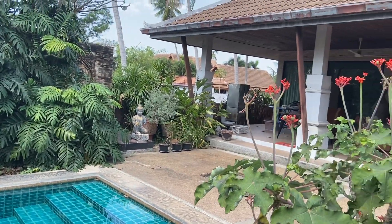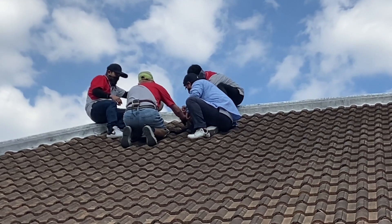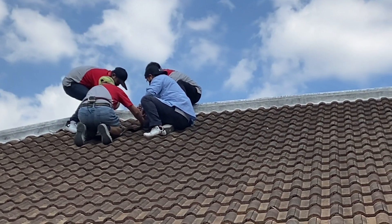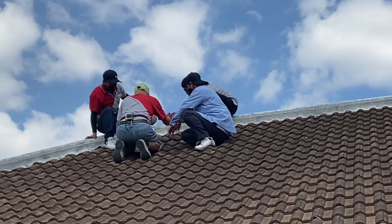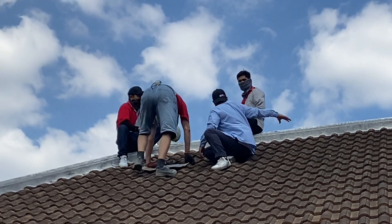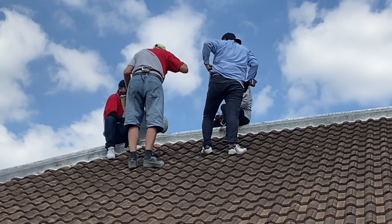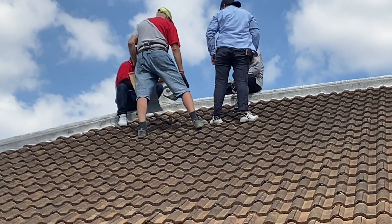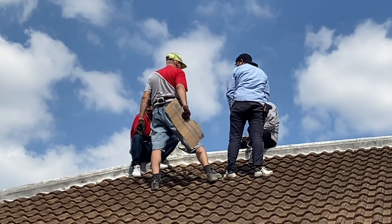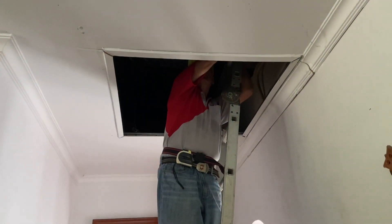I went to the other part of the house to watch the engineers on the roof. They are checking whether they can install the 36 solar panels on the existing structure. They took out some tiles and checked, and everything is actually perfect — we are well on plan. I really wouldn't want to climb up on our roof, but those professionals from Bangkok have no problem. They also checked the space under the roof.